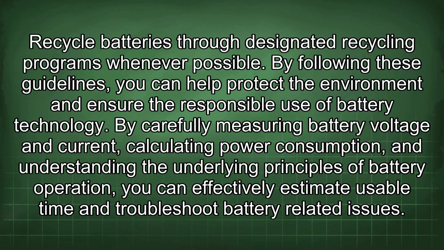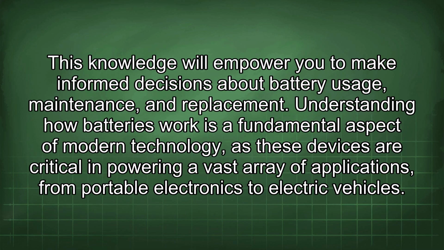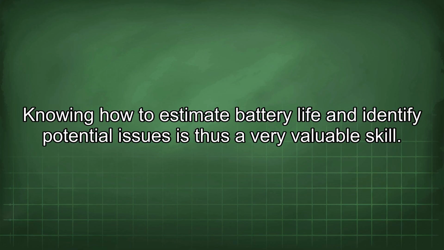By carefully measuring battery voltage and current, calculating power consumption, and understanding the underlying principles of battery operation, you can effectively estimate usable time and troubleshoot battery-related issues. This knowledge will empower you to make informed decisions about battery usage, maintenance, and replacement. Understanding how batteries work is a fundamental aspect of modern technology, as these devices are critical in powering a vast array of applications from portable electronics to electric vehicles. Knowing how to estimate battery life and identify potential issues is thus a very valuable skill.